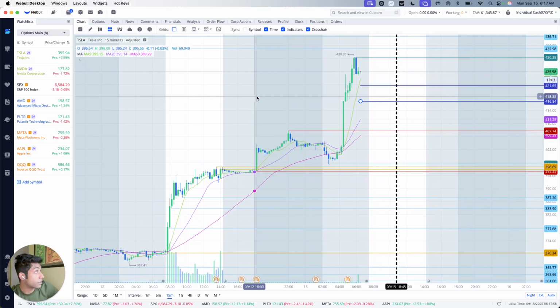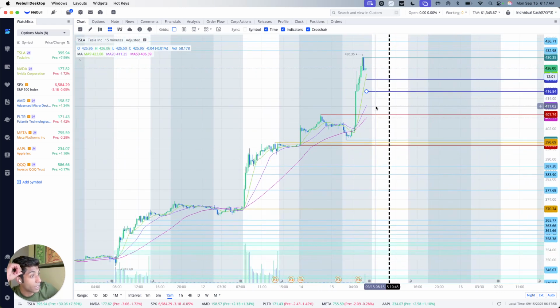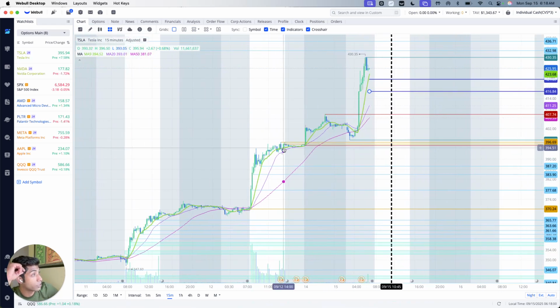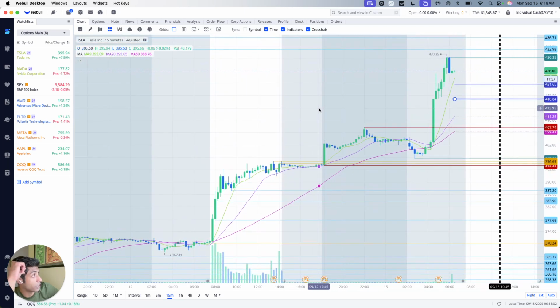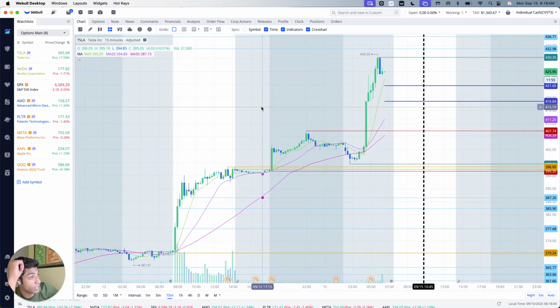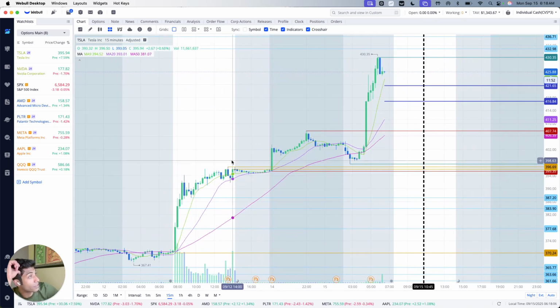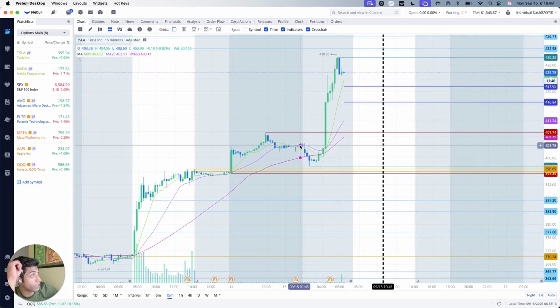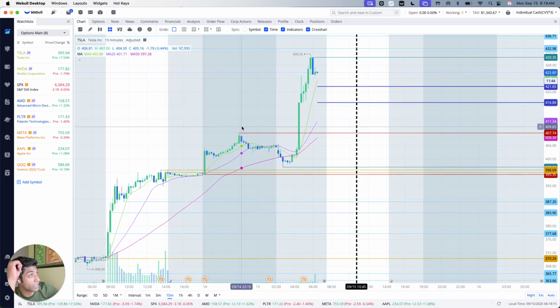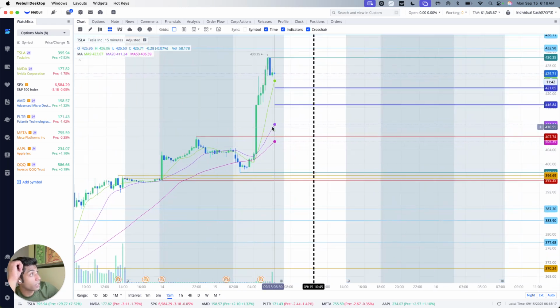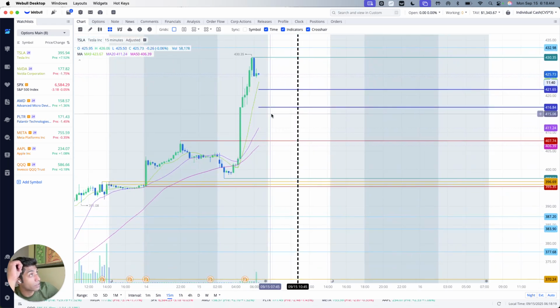Looking at Tesla, just crazy movement over the last 3 days. So I've got a lot of lines out here to mark highs and lows, support and resistance levels. These gold lines are the high, low, and closing prices of Tesla on Friday, the last New York session. These red lines are the highs and lows of the Asia trading session in this window here, and in this window here are the highs and lows of the London session.